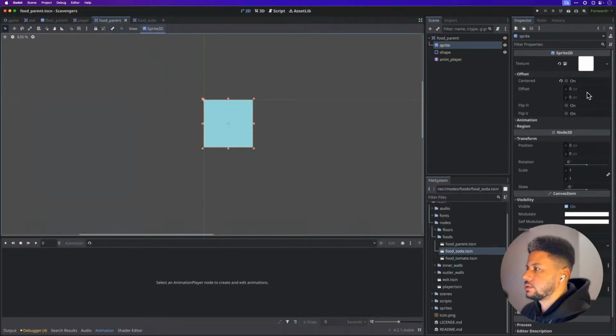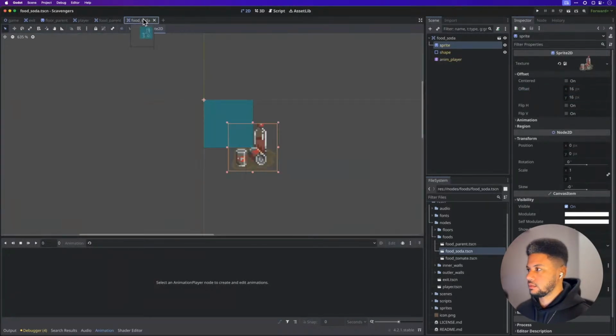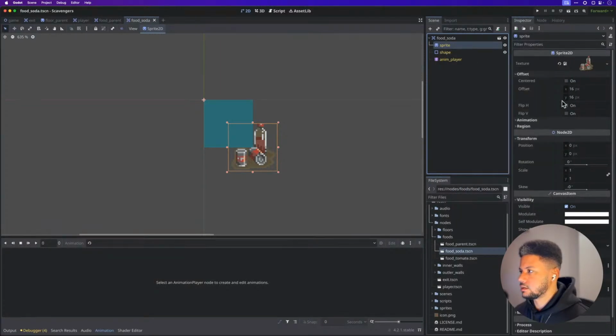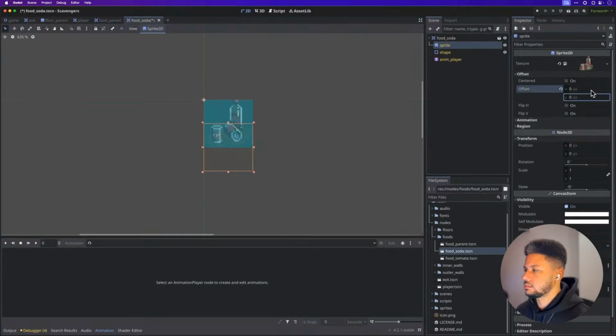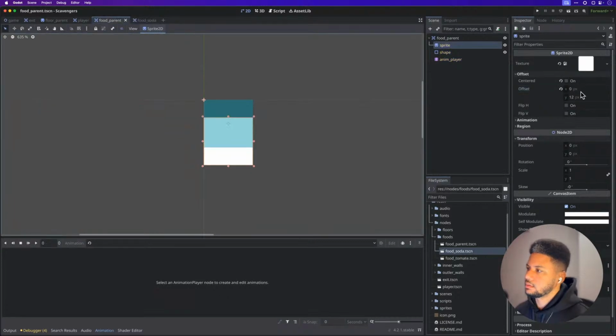Instead of setting it to 0, 0, there is an option to reset it. Let's look. Zero.